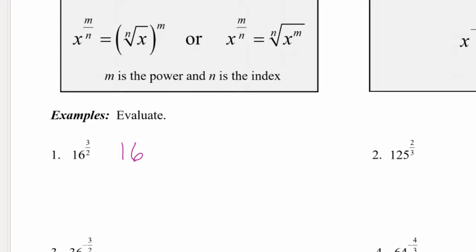So 16, as you know, is called the base. And then 3/2 is the exponent. And you can see that that's a fraction. And so I want to tell you what the numerator and the denominator of this fraction represent. So the denominator, the 2, that's going to be the index on your radical. Okay, so if the index is 2, then you know that means that we're taking a square root, right? So the index is 2 on a radical. We are taking a square root. Then 3, we're going to call that the power.